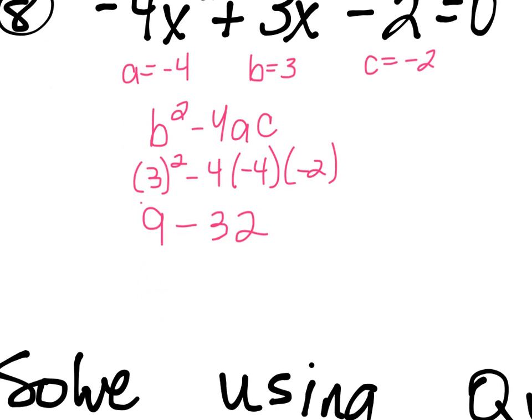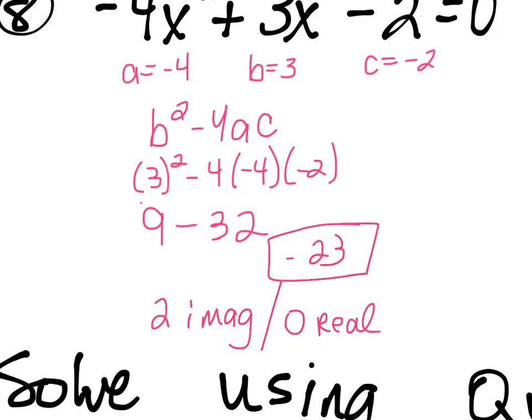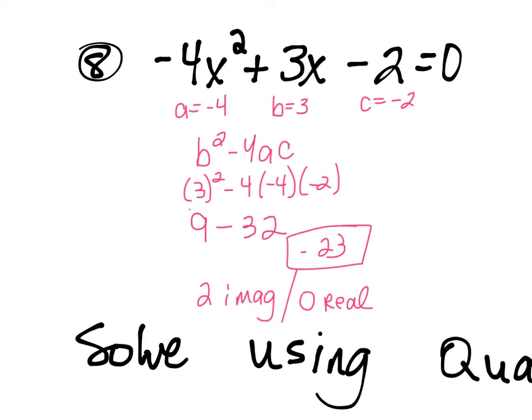I have 2 imaginary. Why are they 2 imaginary solutions? Good. Or 0 real. It's a negative number. Now you have to tell me what that negative number is. What is 9 minus 32? Is it 23 or 21? Okay. -23. Yes, ma'am. If you put the 0 real, but not the 2 imaginary, either one. You can tell me if it's a negative, you can tell me either 2 imaginary or 0 real. You don't have to tell me both.